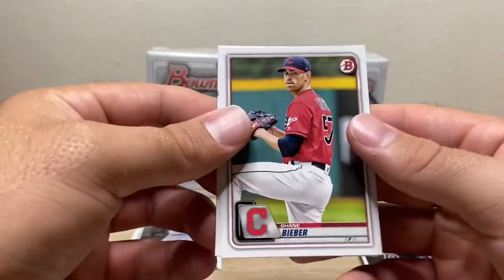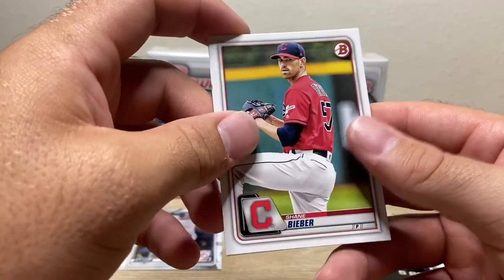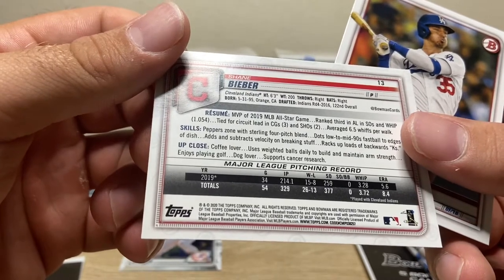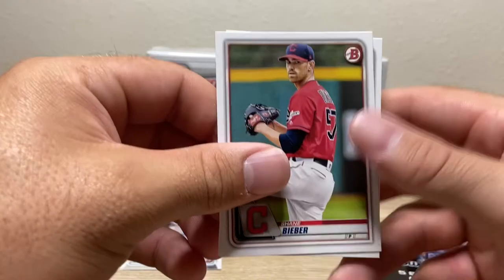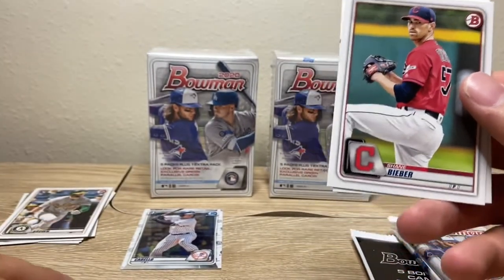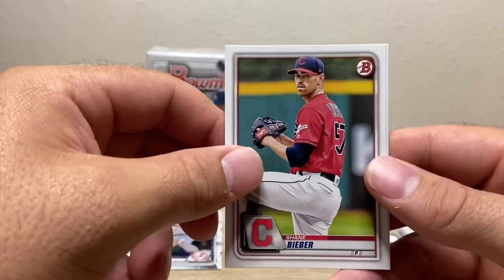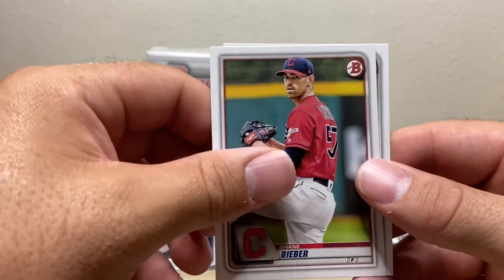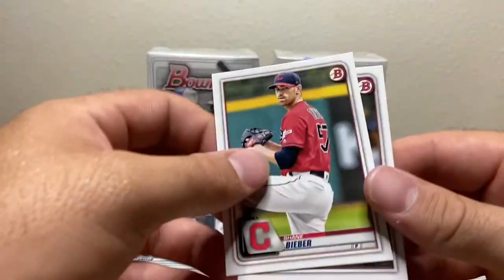Shane Bieber — I might have said this already, but my freshman year at Kentucky in 2016 we were in California playing against the Gauchos from UC Santa Barbara, and Bieber's pitching against us. Friday, first game down there — just dominates us for seven innings like it was nothing, just painting away. I got in that game for some cleanup innings since I was a freshman and didn't pitch much. I pitched okay, but I gave up a home run — an absolute shot. I was down 3-0 on the count, got into a fastball — smack — center field at San Diego State's field is like 410 feet. I think the ball landed yesterday. It was insane.